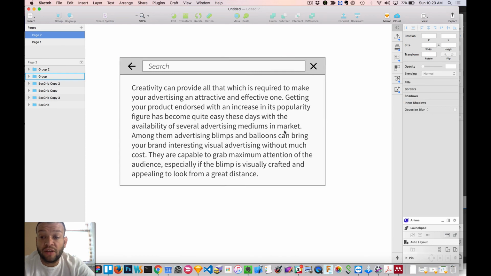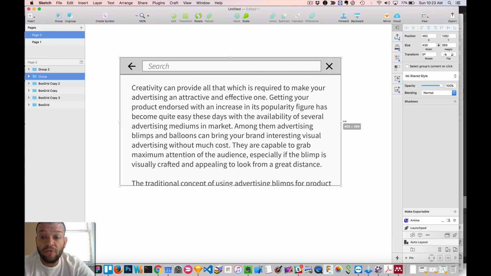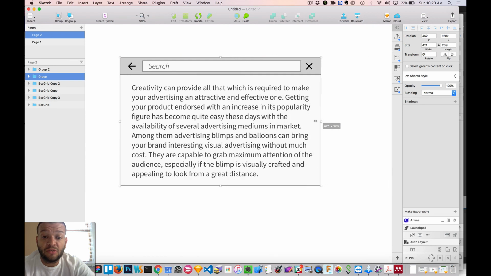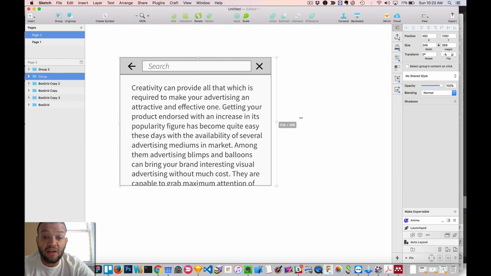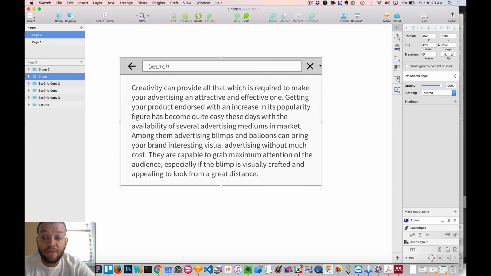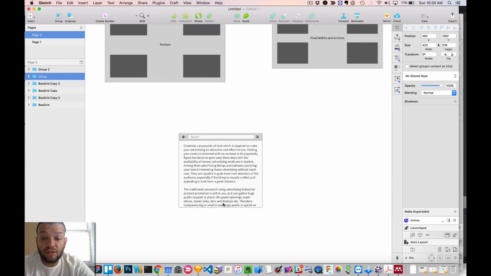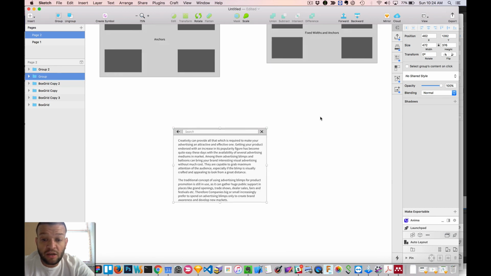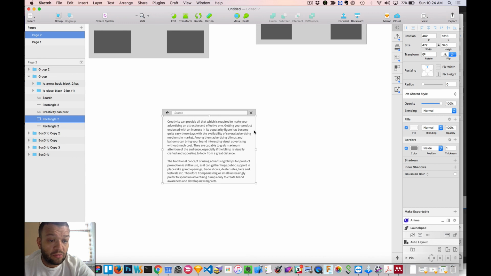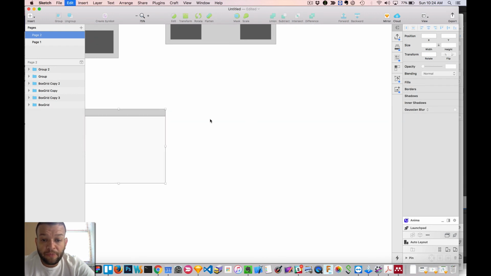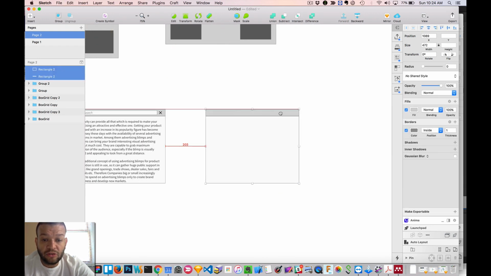So I'll show you what it looks like right now, and then we're going to rebuild it. So here, if I move this, you'll see that the text is almost like responsive, right? So that the search is moving, the icons are pinned, and it's acting really, really nicely. So to do this is basically using what we did there. So what we'll do is we'll just go in here and grab a rectangle. All right, I grab two rectangles. Okay, so we'll start off with that.